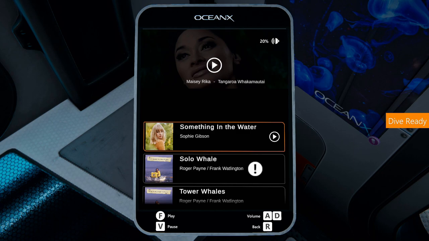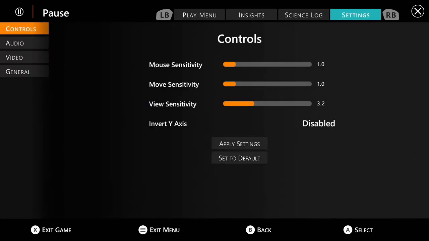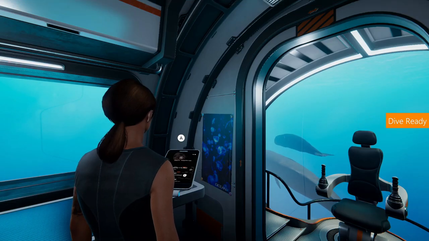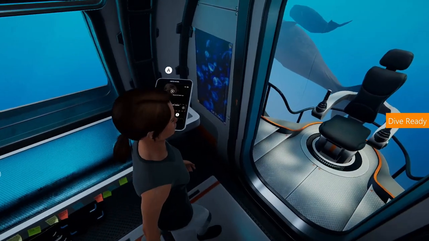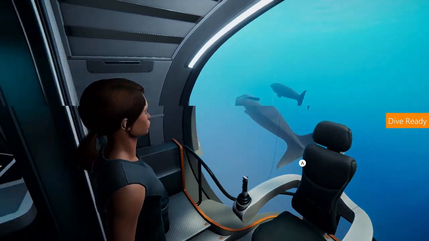Also, it doesn't remember that you paused the music or that you lowered the volume to zero. It'll reset every time you enter the sub and start over again. The only way to permanently fix that, for anyone who doesn't like this particular music they've chosen, is to go in here and lower it, but that will also lower the music while you're diving, and that music is kind of relaxing and good. Also, that looks really kind of nice.